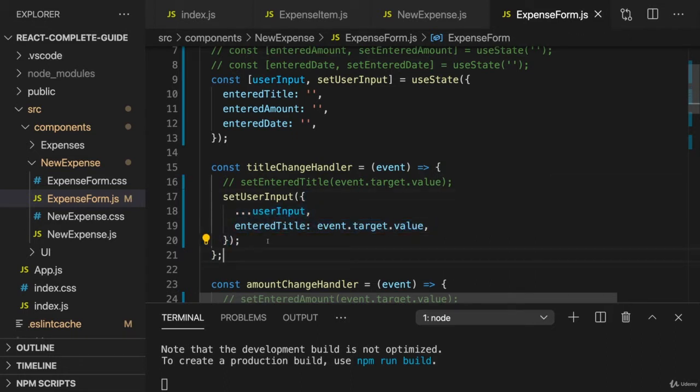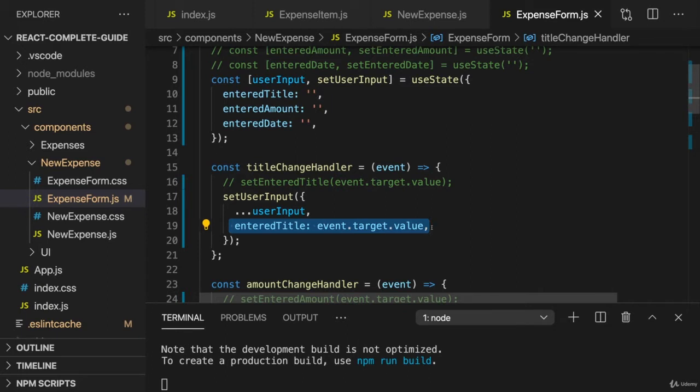In this case, we depend on the previous state because we use this one state instead of three states approach, and we need to copy in the other values so that we don't lose them. Hence, we depend on the previous state snapshot to copy in the existing values and then just overwrite one value with a new one.